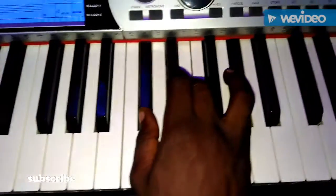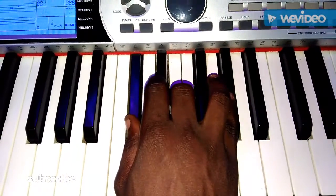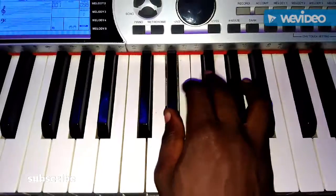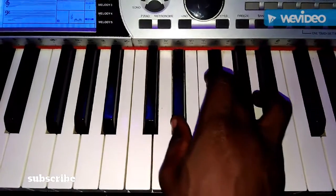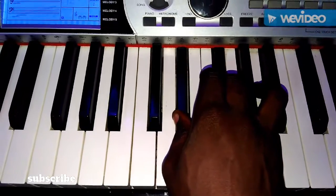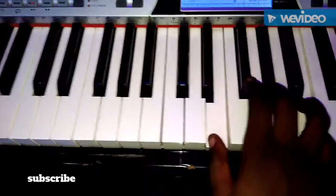Chord 6 is C sharp, E, and then G sharp. And then chord 7 is D sharp, F sharp, and then A. I'm going to run through again.